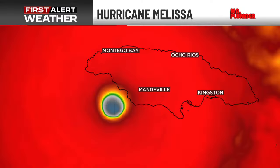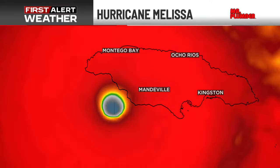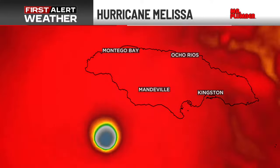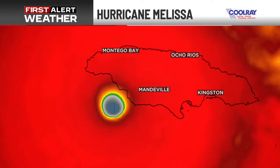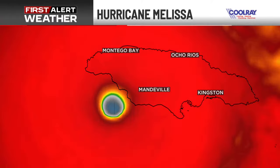So that circle that you see, once a good chunk of that circle starts to move inland and cross the Jamaica line, a landfall will be official. Right now it's 11:02. We think that'll happen over the next hour or so. Earlier this morning I said it would happen by this afternoon. So by lunchtime, no later than 1 o'clock, we should have a landfall on the southwestern side of Jamaica. That already looks like it's starting to happen. That eyewall is really close to land. So about another hour or so, no more than an hour and a half, and we should have the first of what will actually be many landfalls from Melissa.